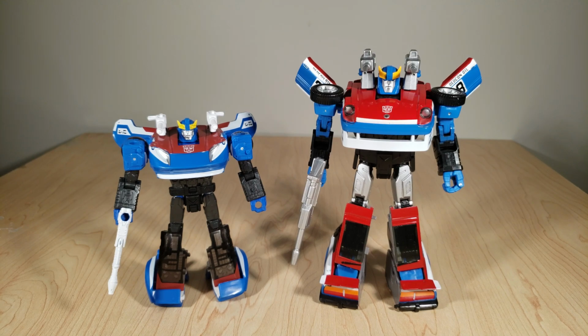So this does unfortunately highlight some of the flaws of the Siege Datsun mold, and the relatively small amount of work that went into setting each character apart from one another. But you also have to consider you're comparing a $20 toy to a, I'm not even sure what this guy retailed for, 60, 70, 80, somewhere around there. Much more expensive, so they're able to take a lot more liberties with the design. This comparison does also help me realize just how awesome Masterpiece Smokescreen is. Definitely glad I picked that guy up.